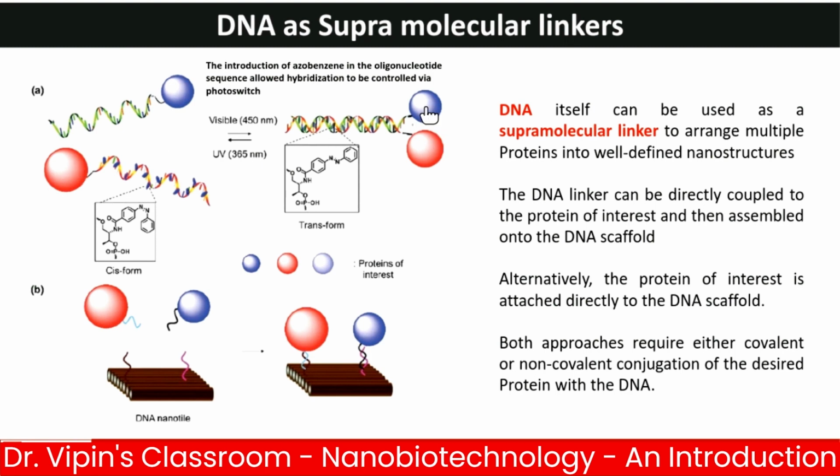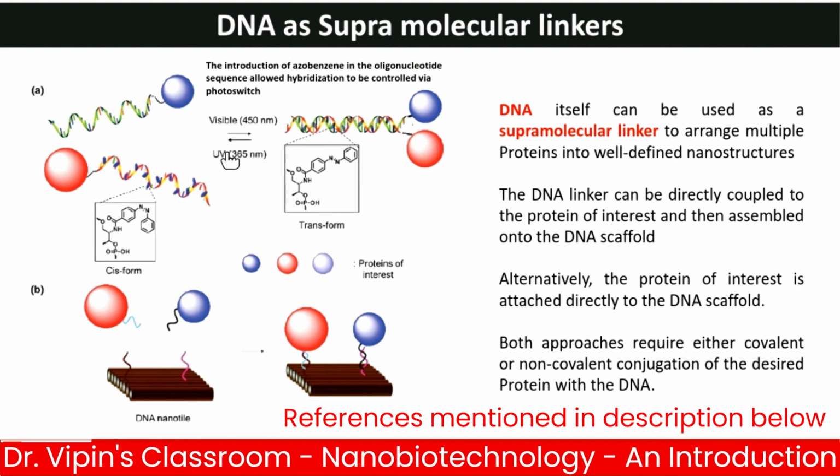And in this case, you can also have azobenzene in the polymer chain. With azobenzene, you can control when they pair and when they do not pair. So when you show them the UV light, they'll unpair and they'll be far apart. And when you show the visible light, 450 nanometer and beyond, they will come together again. And you can see the action when they're together, what is the function they're doing, and when they are separated from each other, what is the function, whether the function is disrupted or not, right?